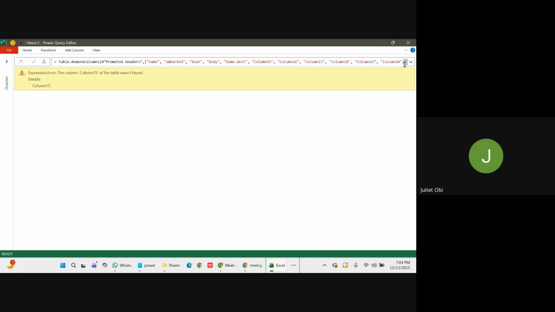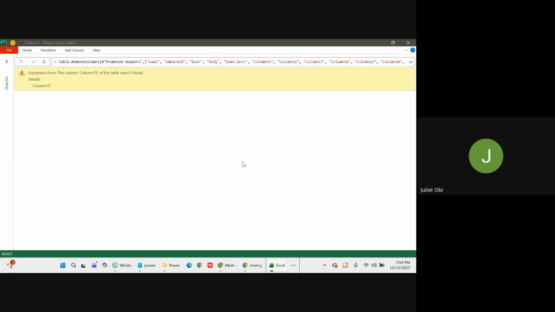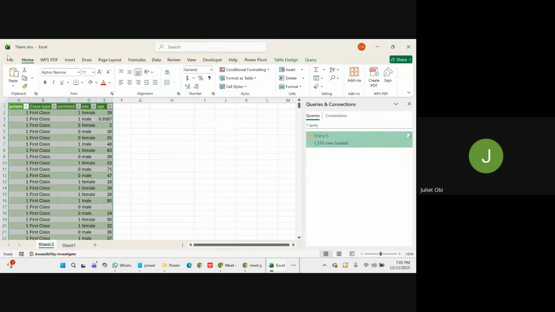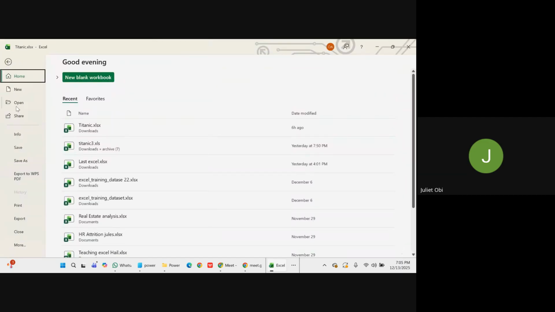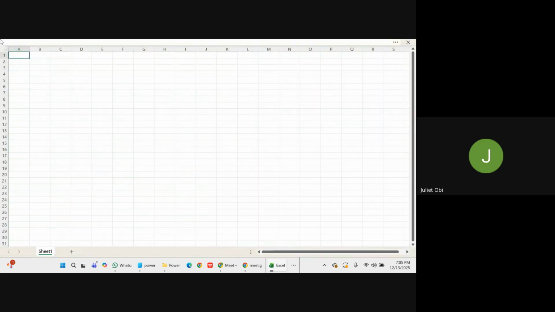Okay, so this is what we're going to do. Because of this error, instead of us wasting time, we're going to import this again and try cleaning. We did just a little cleaning yesterday. So we'll come to File, come to New and Blank Workbook.